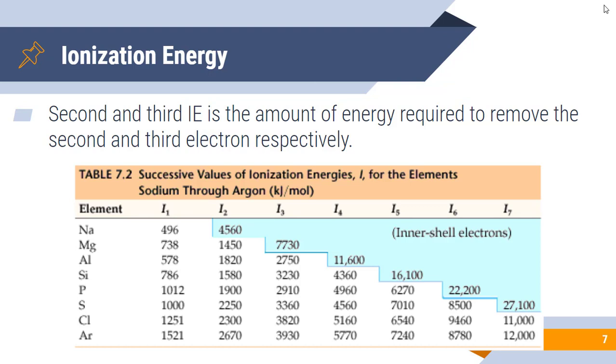Notice the stair-step trend on the periodic table. Magnesium, which is in the second group and has 2 valence electrons, readily loses those first 2, but removing the third electron would be much, much more difficult. And this continues as you go down the groups on the periodic table.